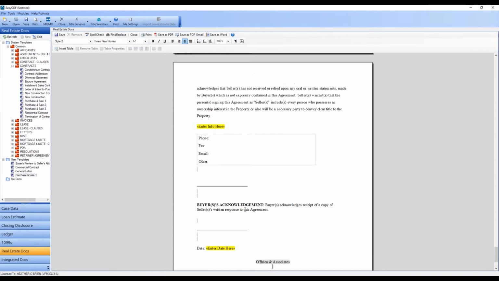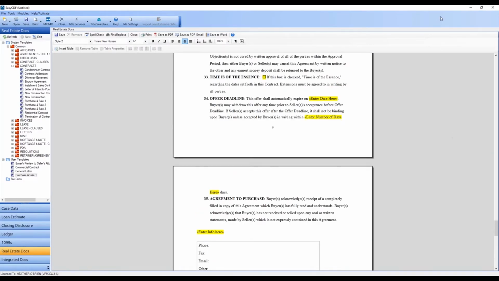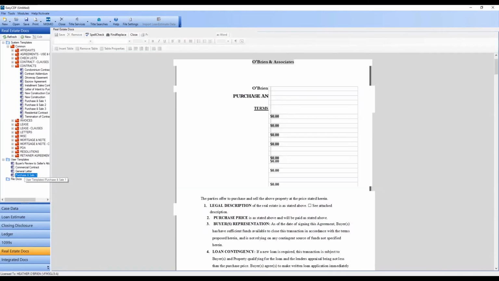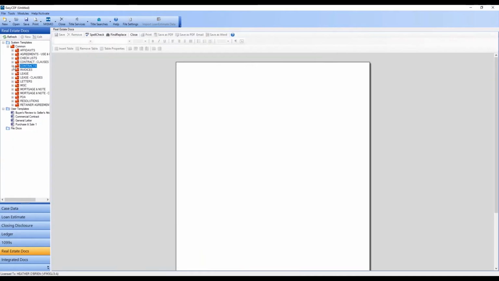If you are happy with this, you'll be able to utilize this going forward on any of your closings. You'll see user templates and then purchase and sale. This is the one you want to use specific to each closing going forward. If you were to go back to this purchase and sale, you'll see that it's just the default without the firm information at the top. So that was just editing a system template that we've offered to you.